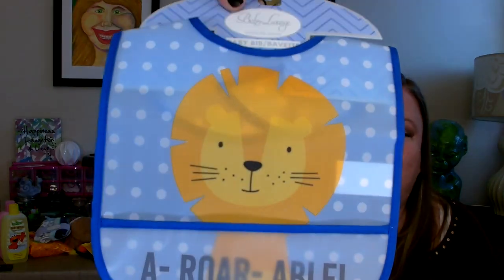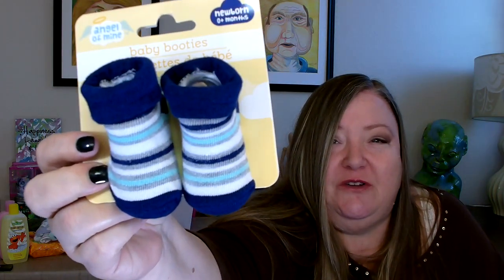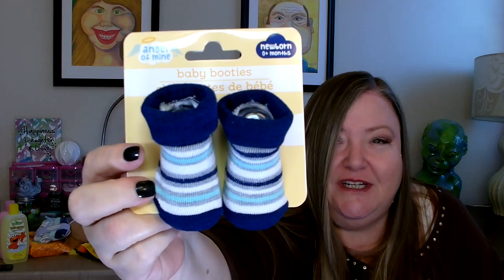The baby washcloths are small but they're adorable. I also picked up a really cute little bib — adorable! And it's nice to see that even at the Dollar Tree they carry name brands: this is a Disney Baby Binky, and this is a Sesame Street Teether Toy. It's very nice to see they have name brand products for little babies. I also picked up this adorable pair of little baby booties — it's Angel of Mine brand, very cute. They had all kinds to choose from, several for boys and several for girls.